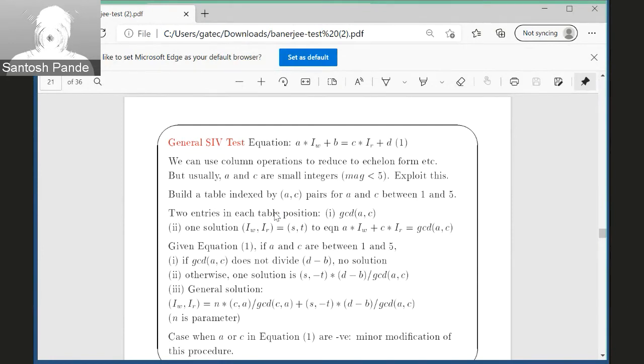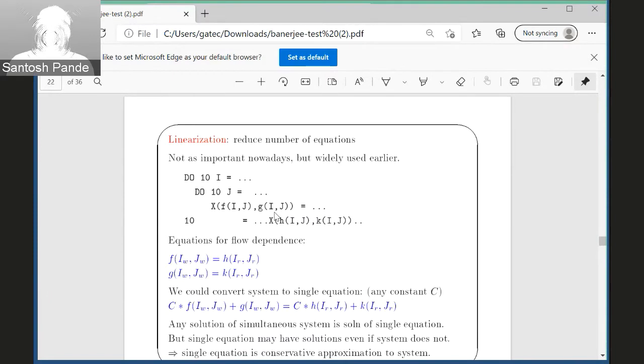This case is quite rare as compared to the previous two, and strong SIV and weak SIV are mostly the ones which are used. Instead of this case being done in this way, which can be expensive, many compilers also adopt the broader result of the Banerjee inequality, which I will get into very soon.